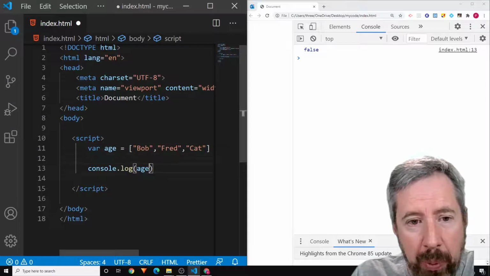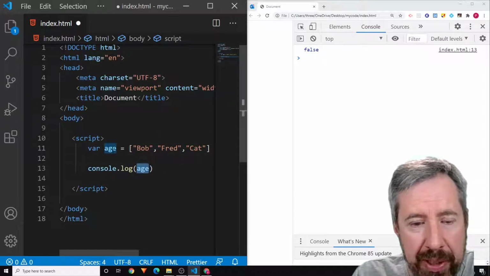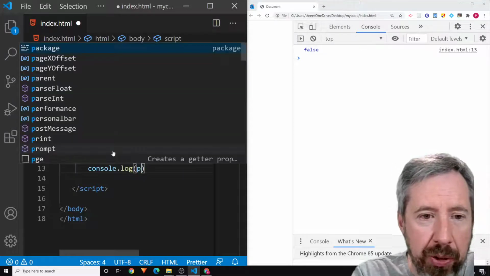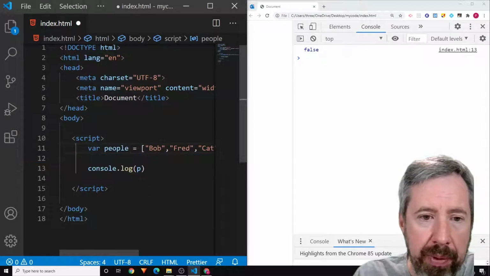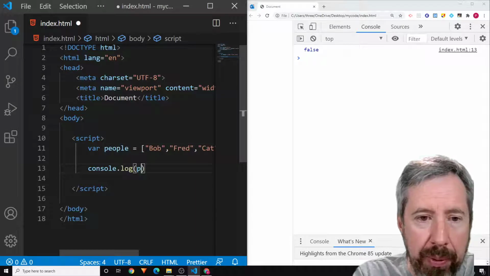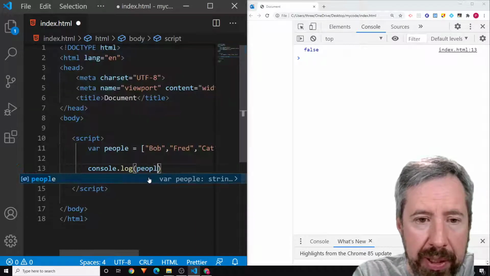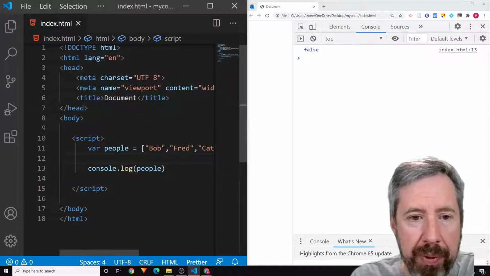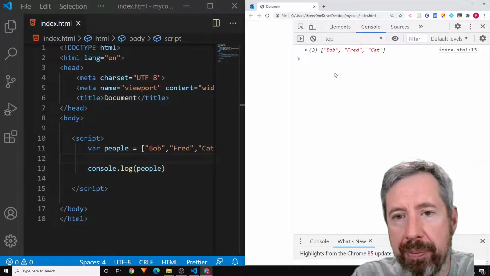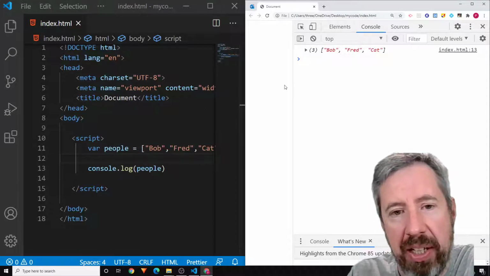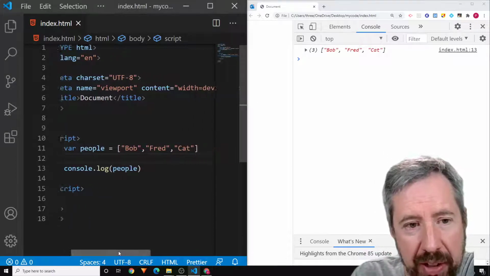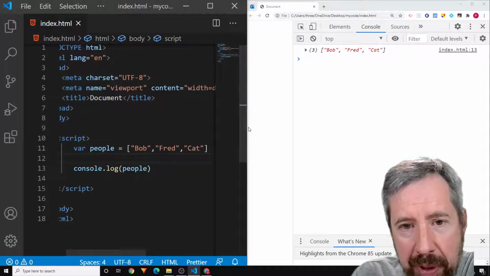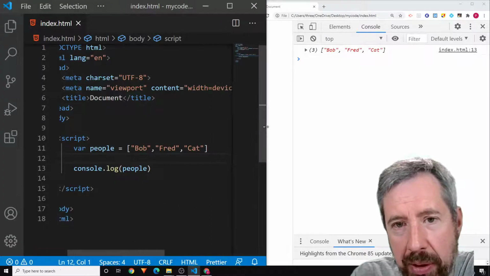Okay, and then we can actually print, let's call this people, and then we can say people. So if we do that, what we get now is a list of 3 people, because it's printing the whole list out. Let me just make that a bit bigger.